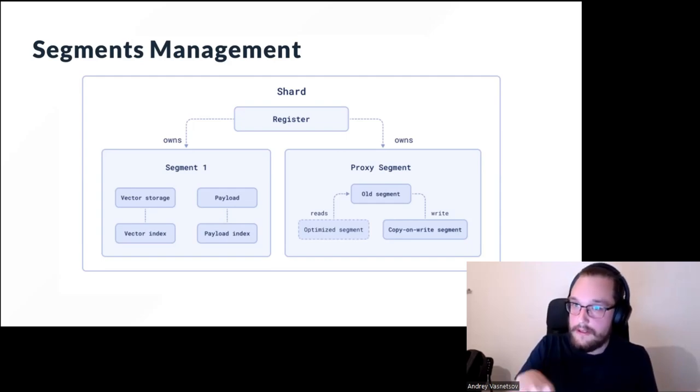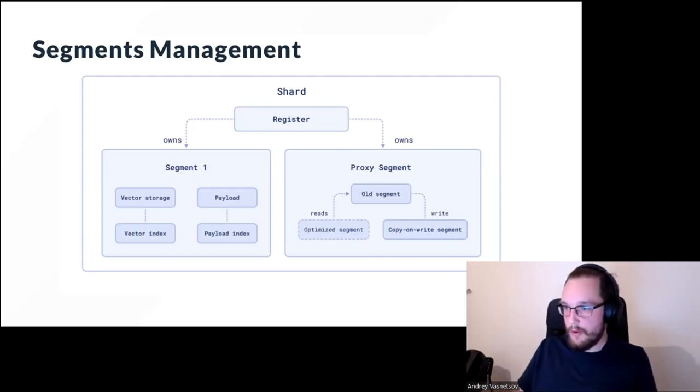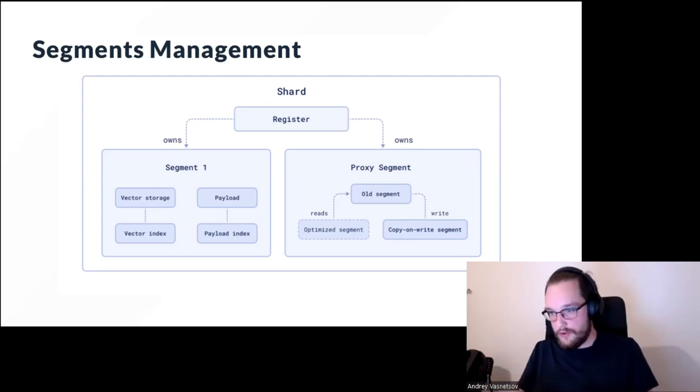It also holds a list of modifications it needs to apply to resolve a conflict, which happens when you copy data from the old segment into a new one. It's like a special data structure which manages all these insertions. And when optimization is done, it just converts back into regular segments, into a pair of segments, actually: an optimized one and a small copy-on-write segment, which just becomes a mutable segment.